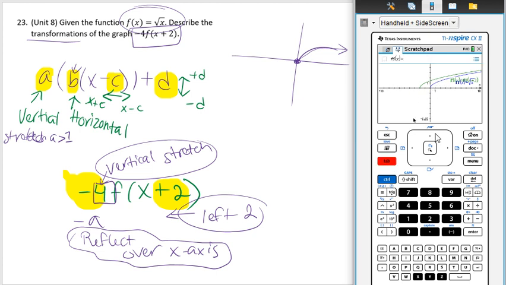If you put all of this together and graph the given transformation function, it's all going to look like this. But again, this doesn't really help to show you what each individual transformation does. So that's why I recommend you take the time to graph one at a time. I graph the negative first and see what the negative did, then I graph the 4 to see what the 4 did, and then I graph the 2 to see what the 2 did. Use this strategy to help you describe what happened to the parent function.